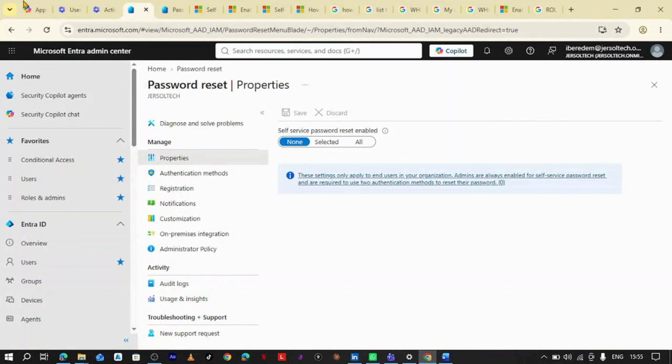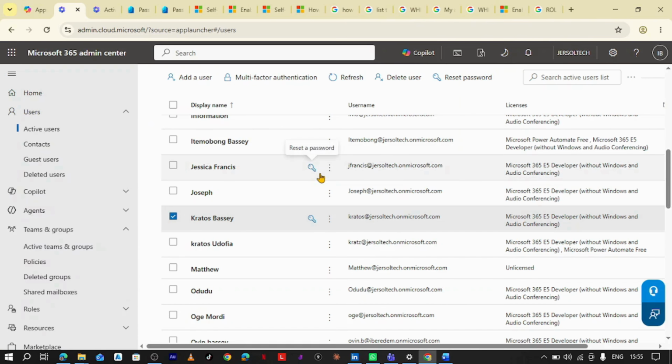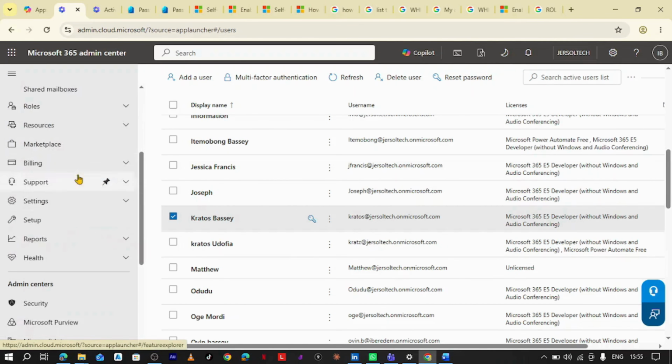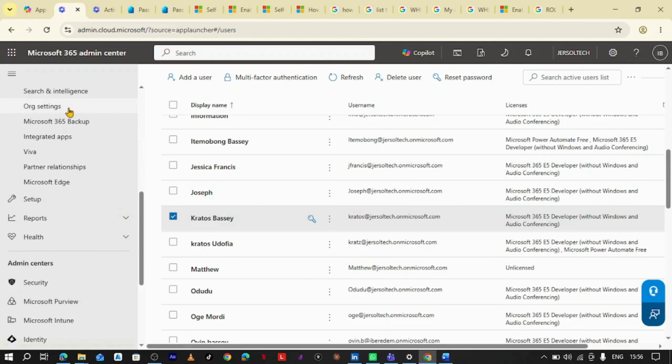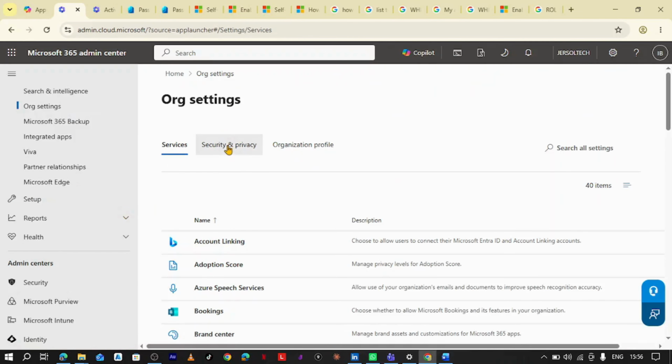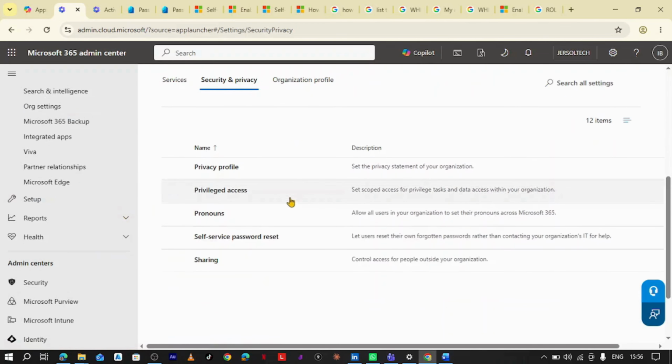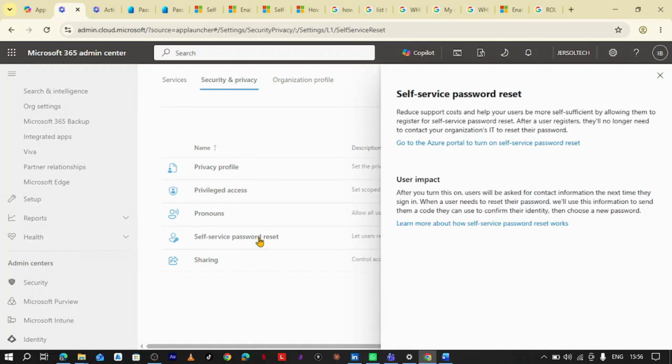The first way you can access it in my tenant is using the M365 Administrative Center, where you come to your M365 Admin Center. We've dealt with this a whole lot now. If you're following my videos, you realize that I come here a lot. You come down to where we have our settings, go to the organizational settings, and under there, you go to security and privacy. This is one of the ways, as I said earlier: you go to self-service password reset. You click on this, and it will take you directly to where you can access it. It's still taking you to the Entra ID Administrative Center nonetheless, but that's just the way you can access it if you are coming from the M365 Admin Center.